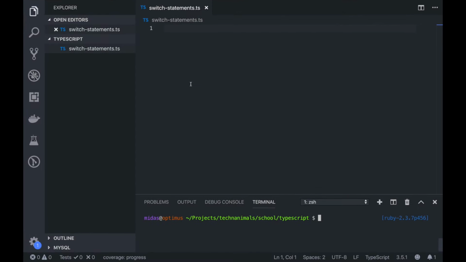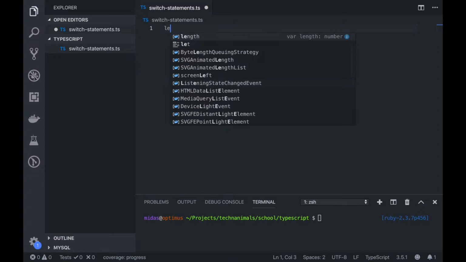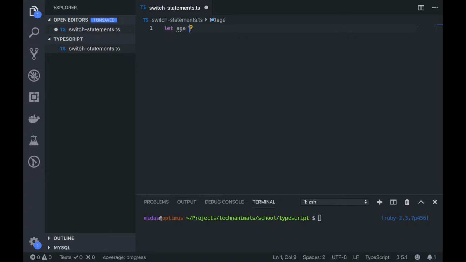Before we can look at our switch statements, I just need to clarify something from the previous video when we looked at if statements. I failed to mention that you can actually have multiple else if conditions in your if else statements. So let's have a look at that quickly. I'm going to look at the same problem we were looking at yesterday of the online store, where we are trying to restrict underage users from seeing alcoholic beverages.